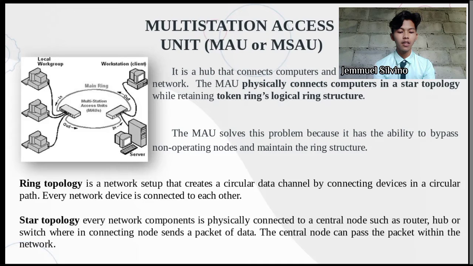When there is a node that is not working, it will disrupt the flow in the ring. So the MAU makes a way to fix this problem, so that it can bypass the broken node and the packet can continue to circulate in the ring. This became possible with the help of CAU or Control Access Unit. Let's find out how CAU or Control Access Unit resolves this problem.